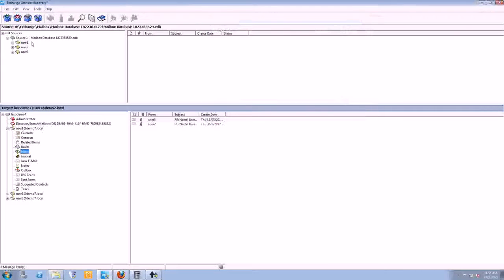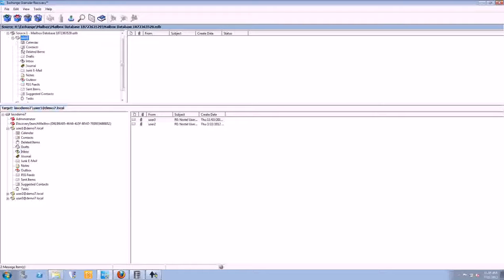So that drag and drop method can be used for anything else. I can drag this entire mailbox down to the server name, recover that, and rebuild all the folders. You can also restore a calendar. Anything can be dragged and dropped down there. And this software can also be used for Exchange migration. You can just take the entire EDB file and drag it down to the server name, and it'll start rebuilding data.